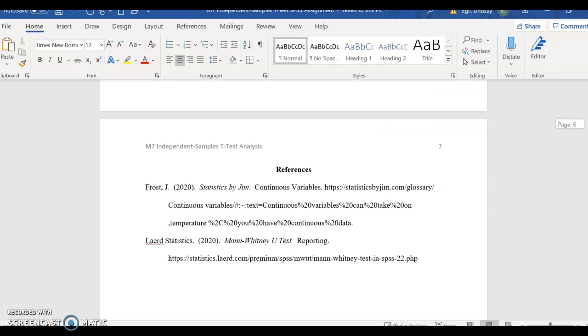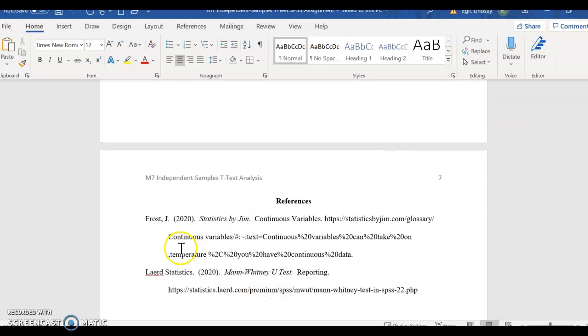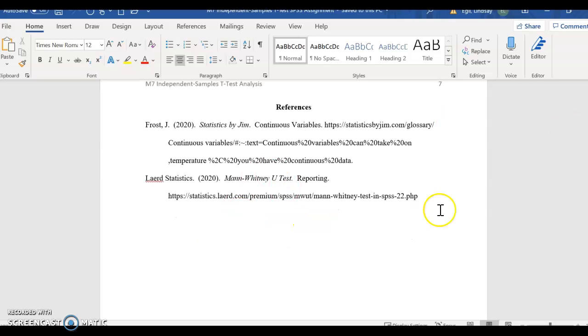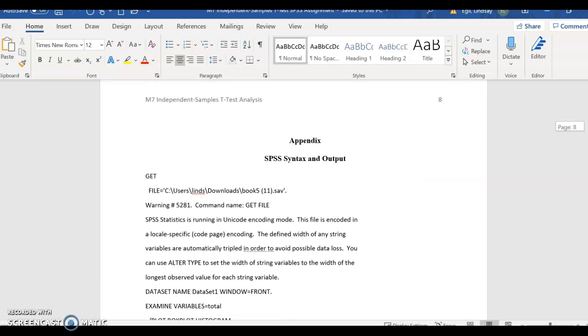As you move through, you can see my references. Again, here it's not tabbed, here it is tabbed. Some of you guys had formatting that wasn't proper, or that didn't look consistent. You would have one tabbed this way and then you wouldn't have another. Also, you want to remove your hyperlinks from papers. Some of you guys had hyperlinks within your text. Some of you guys had hyperlinks down here. You always want to remove those hyperlinks whenever you submit your paper.